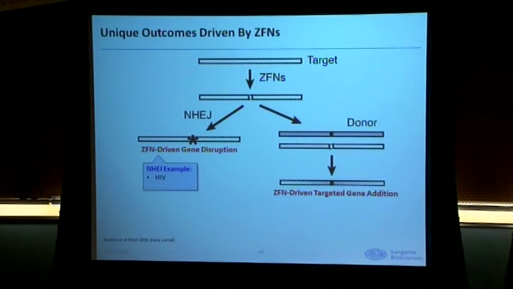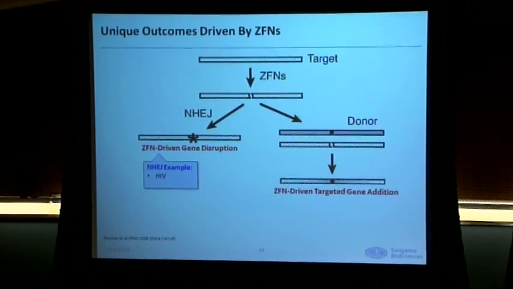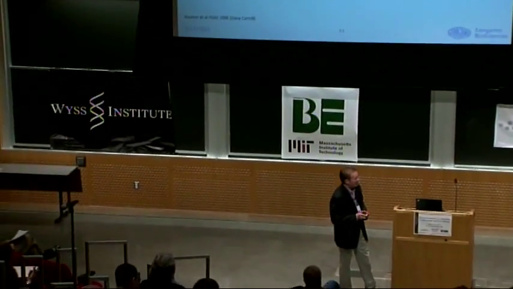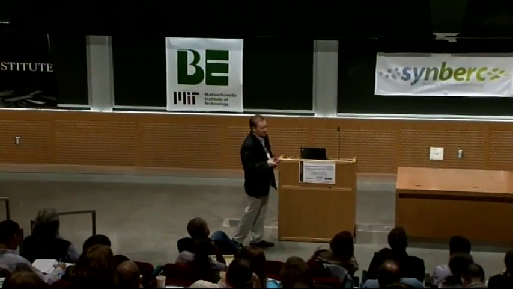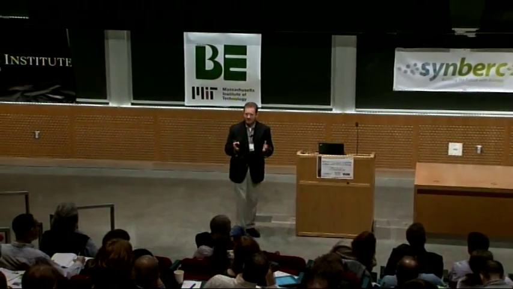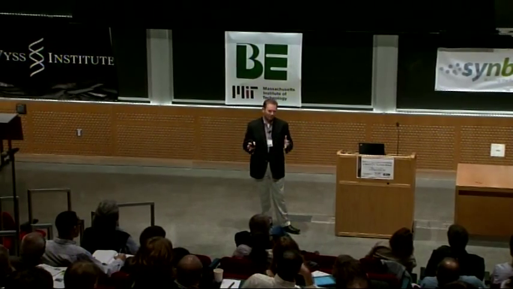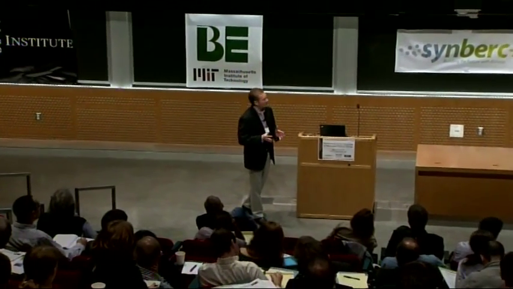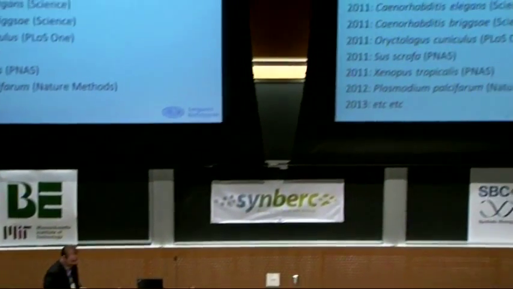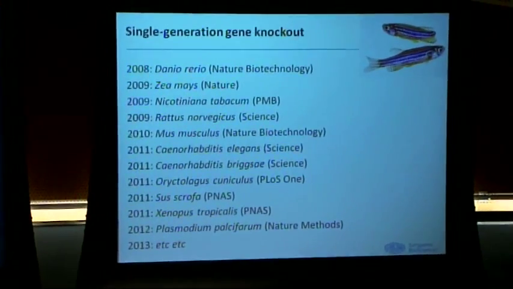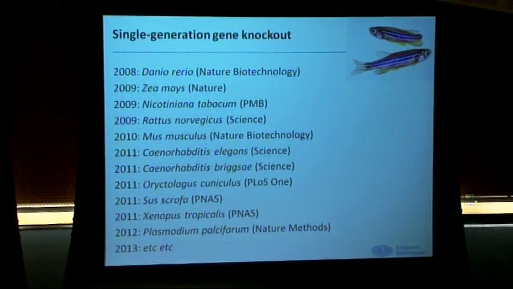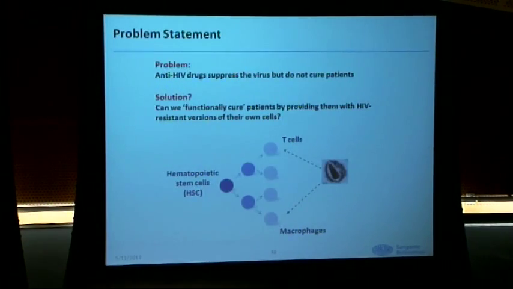So in the last minute or so, I'm just going to touch very briefly on our work in HIV. We see the nuclease platform as a therapeutic platform, and our focus has been working in the HIV space. The technology that underpins this is exactly the same technology we've been exploiting across genome applications in many different organisms. It's the knockout of a specific gene, and this is now a highly aging list of organisms that have been modified by this approach.